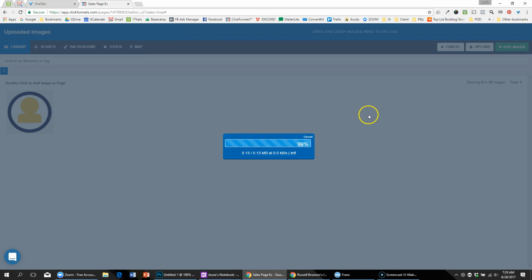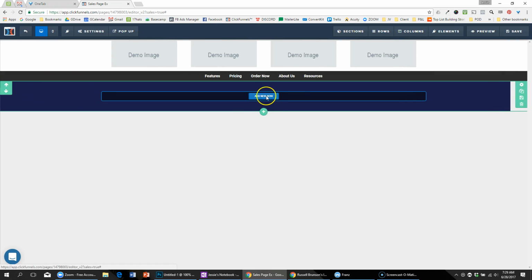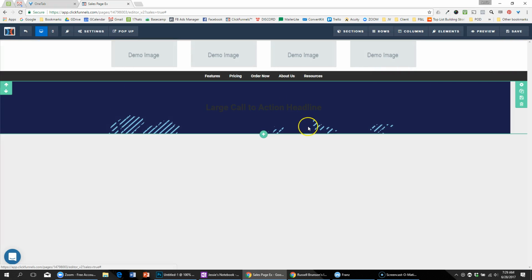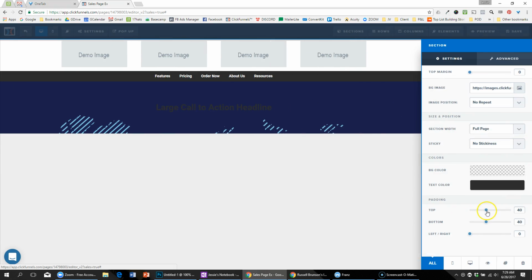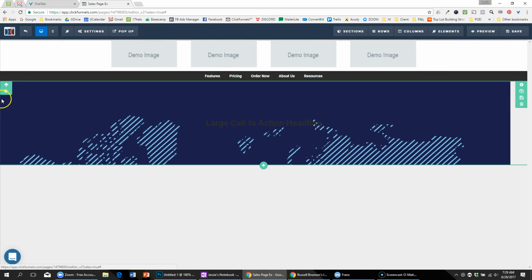When you're doing a background, there are different types of settings that you can select for the fitting. As soon as this loads, I will go over those. One is no repeat, so it just kind of puts the image there. I'm going to add some content so we can start to see the background. Then maybe I'll make the padding really big. So you see how it was no repeat, so it just threw the image in there no matter how it is. On my screen that's a little larger, there's space here because it's not filling the whole space, it's just placed the image.